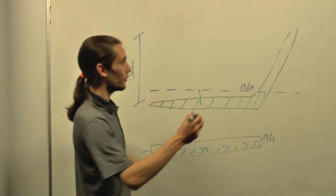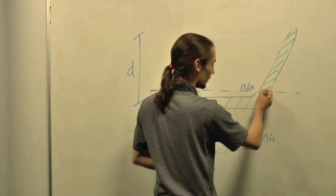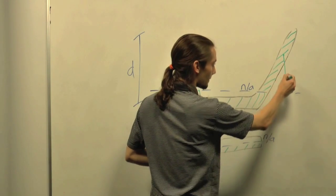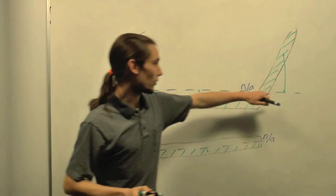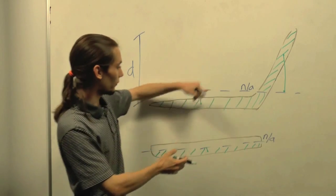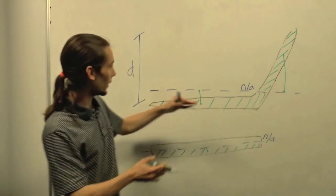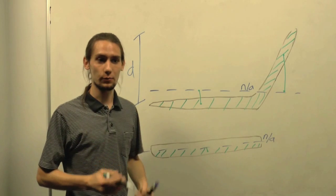And now, if we look at the area here times the lever arm to the centre of mass, you can see that lever arm is even larger. So not only have we increased the mass, we've increased this lever arm, and because the moment of inertia is dependent upon the distance away, this depth, then it's going to lead to a much greater moment of inertia.